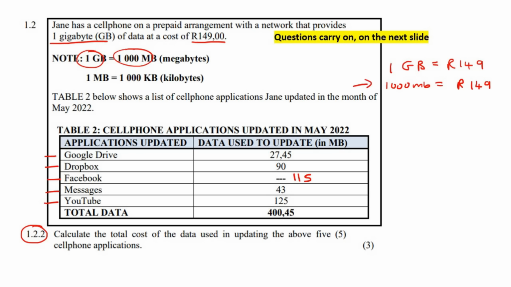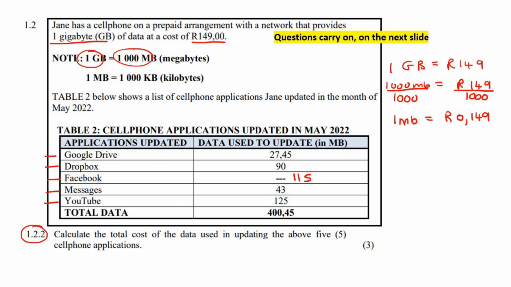I just moved it up here to get a bit more space. Now, all that you do is try to get this to become 1 megabyte. How can I change this to 1 megabyte? What could I divide this number with to become a 1? Well done if you said that you can divide this by 1,000, but what you do to the one side, you must do to the other side. So that's going to give us 1 megabyte, and on the right-hand side, you're going to end up with 0.149. Just don't round this off because we're busy doing a conversion. So they're saying that 1 megabyte is now this price. Now we realize that we don't have 1 megabyte, we have 400.45 megabytes.